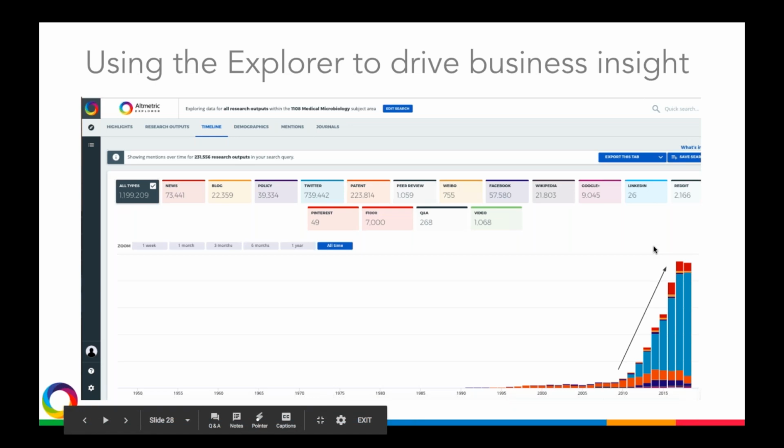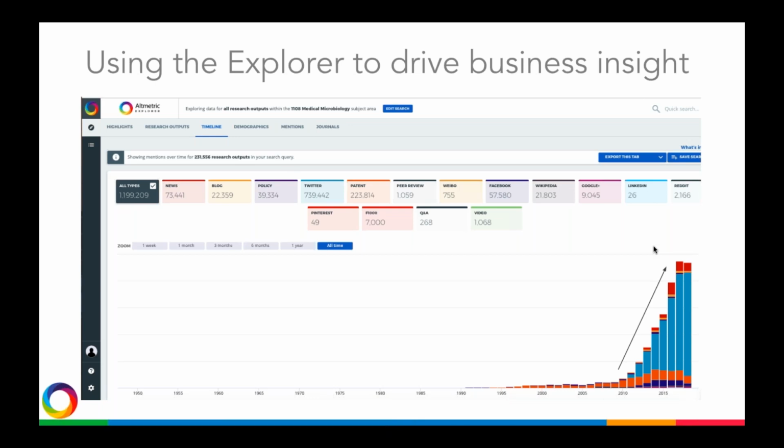If this is a field where we're all starting to see that, okay, we're not getting as much content as we used to, is that because this content's just not as relevant or as interesting as it used to be? Now, in the case of medical microbiology, this is a really fun example because it covers, I say fun, it's a poor use of words, it covers awful things like Ebola, but it's a great example because there is so much happening within the field of medical microbiology.